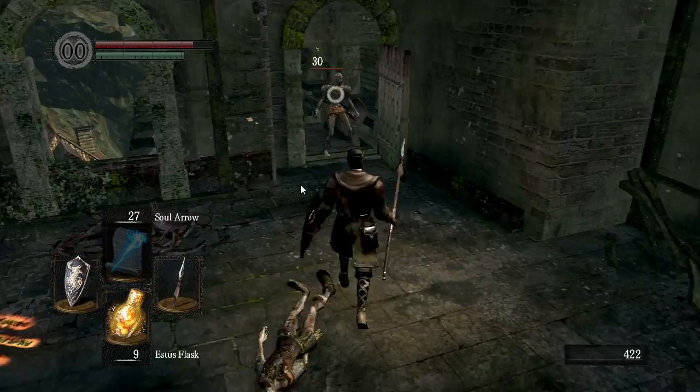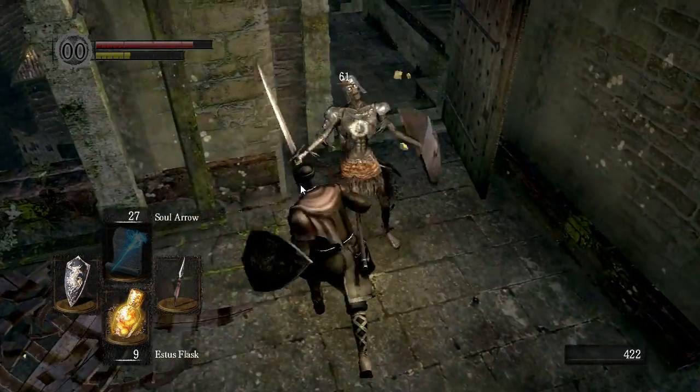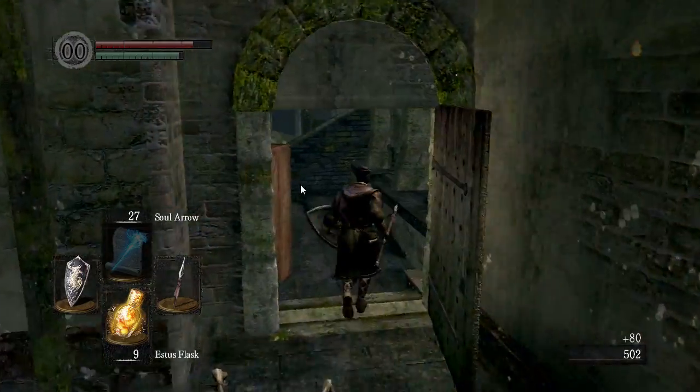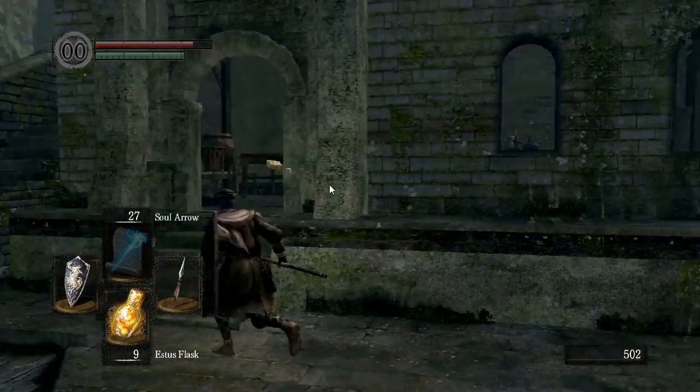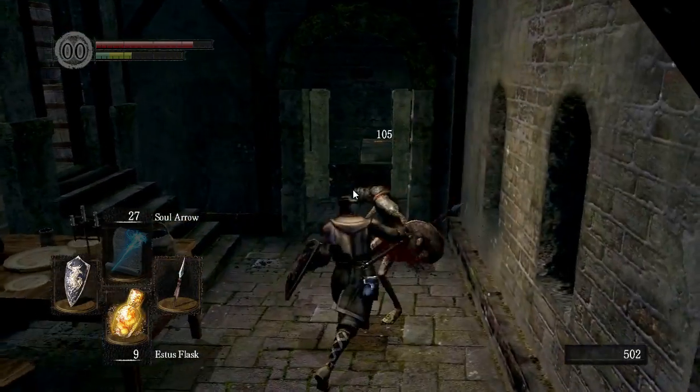He has to open the door the first time. Guess it concluded. Go. We're gonna go in here and kill this dude.